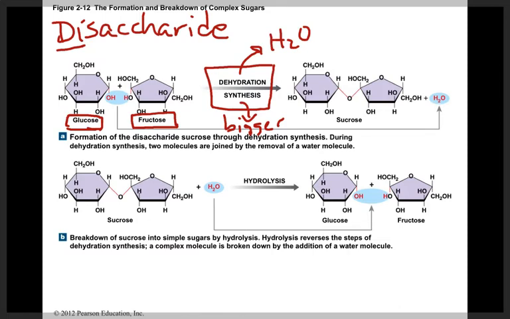So we can see that 1 hydrogen is removed from the fructose, and a hydroxide, or an OH, is removed from the glucose. When that is removed, we end up with water, and the oxygen that's left over will bond to the opposite carbon in the glucose molecule, and here we have that bond right here, and we end up with a compound called sucrose. And so that is a disaccharide. It contains 2 different carbohydrates.